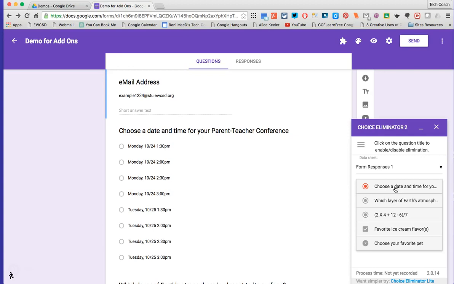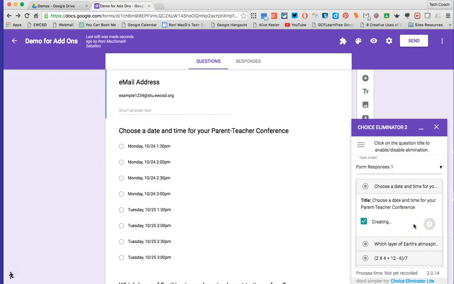So if someone's in the middle of selecting a time and they get distracted, they go back and let's say they wanted this 1:30 spot and someone got it while they were distracted with a conversation or whatever. When they come back, that spot will be gone and they'll get a notice. It'll say, oh, this slot is gone, choose another. So it is definitely real time, first come, first serve. To eliminate choices, all you have to do is click on the one that you want to eliminate. If you change your mind, you just uncheck it, but once you check it, it'll create the elimination, and once it's done creating, it'll be ready to go.